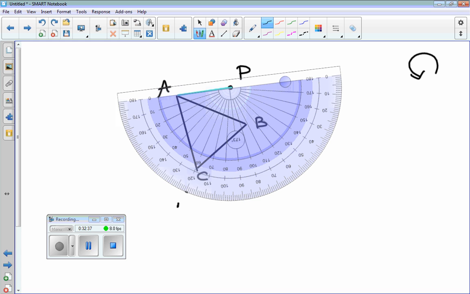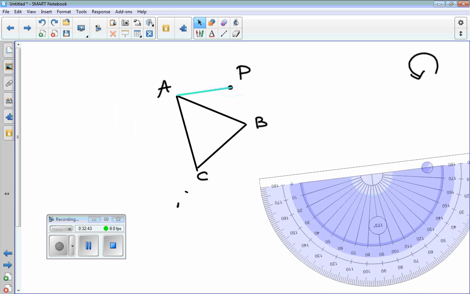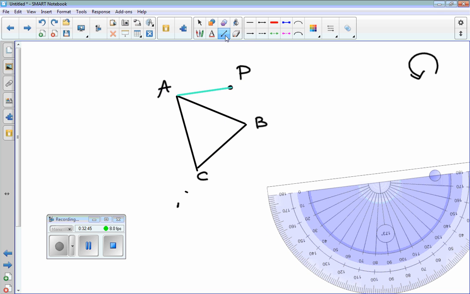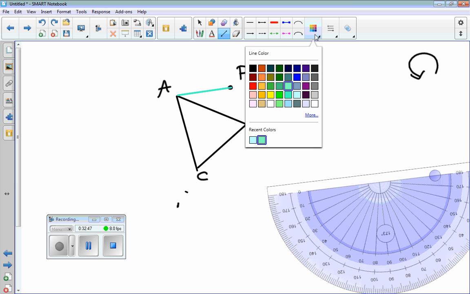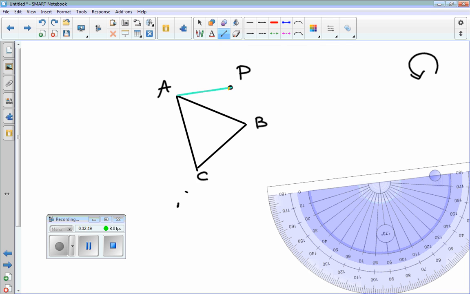Is that point A prime that I just made? No, remember, we don't do that. So we're going to move it. I'm going to use a different color just so we can see the difference. I'll use orange for this one. And we're going to go through there, not meant to go through the point.